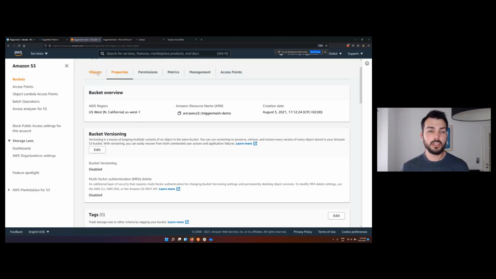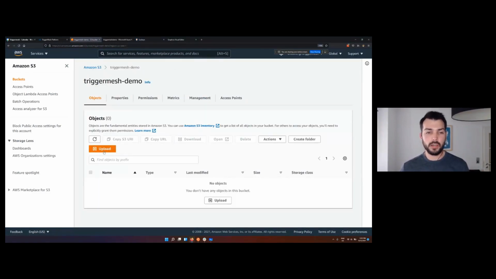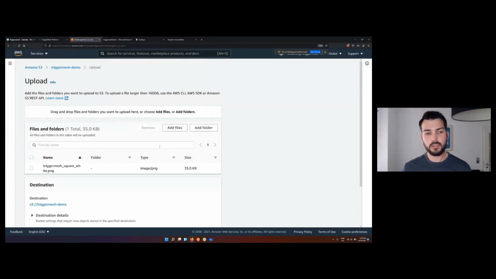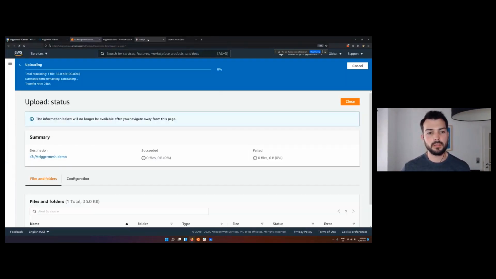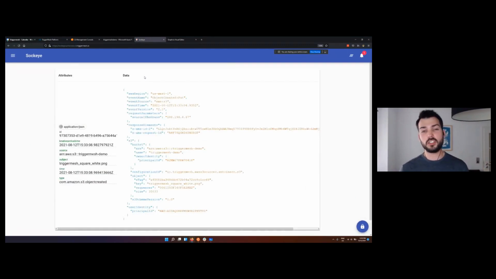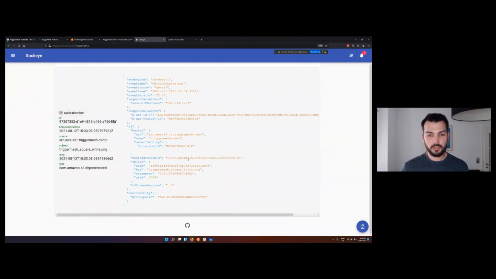So let's create an event. Let's generate one payload, one message, by uploading a file. So I told you I want to play with logos, so I'm going to create for this demo the TriggerMesh logo. Upload it to my S3 bucket and click go. So as soon as this is uploaded, you will see the payload I was talking about. This is a very large JSON, right? But there is very interesting information in this JSON, which is what actually happened. So here an object was put in my bucket. There is the name of the file which was created, here TriggerMesh square white.png. Also in the subject here in the metadata of the event.